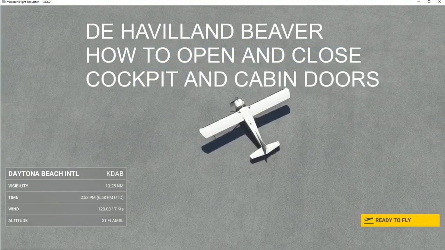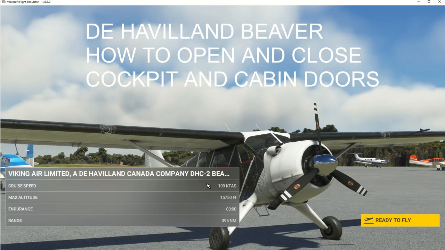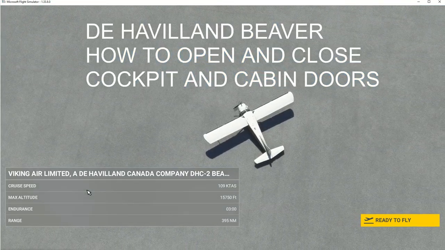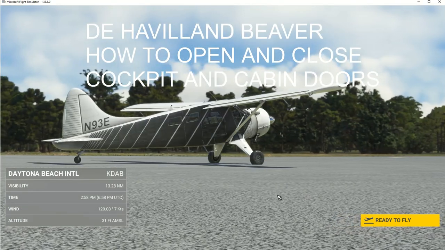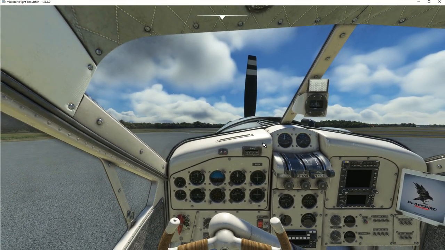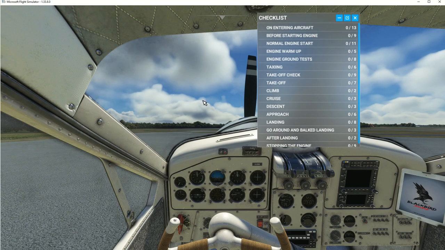We're here at Daytona Beach International in Florida, and we are going to take a look at how to open the doors on this de Havilland aircraft. It's a Beaver, and first thing I'm going to do is start the thing up, and I'm going to use the Microsoft checklist. And if you go into settings, you'll get a rather extensive checklist for this particular aircraft.